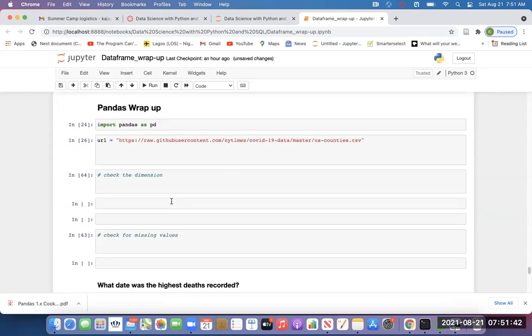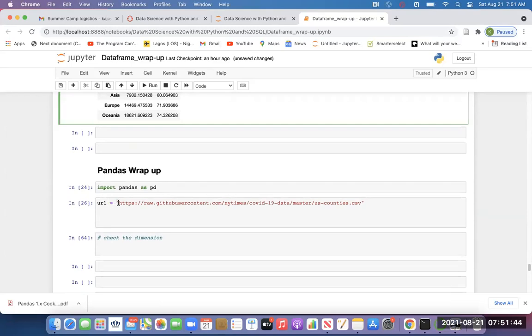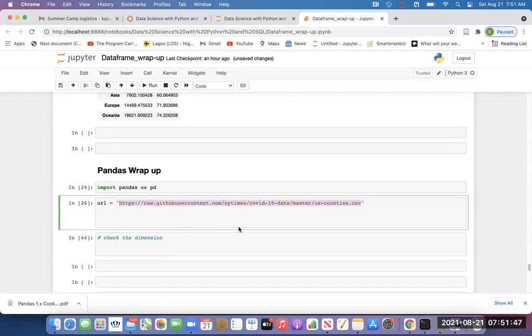All right. So I will wrap up by using this particular data. This is COVID-19 data, but this data is real time. By real time, I mean it is updated. This site is actually real time. So if you run this particular code that we're going to do tomorrow, it's going to include, because I'm not sure they have updated it for today. So we might not see today's data there, but I'm sure it's up to yesterday. If you run this same code on this link tomorrow, you will see today's data on it.